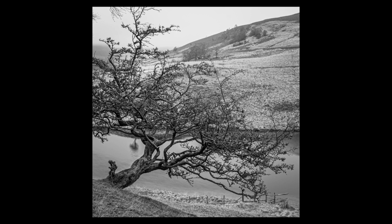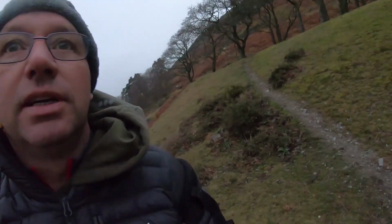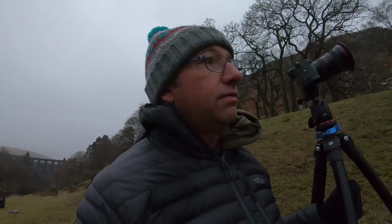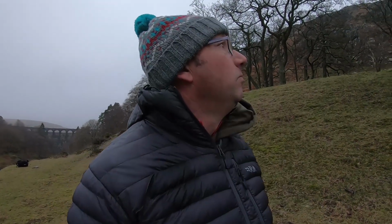Right, I'm going to work this a little bit, see what I can get. Certainly can get the island anyway, that's a good thing. Let's concentrate on the first shot. Let's get the shot that I was after, which might work, might not. Certainly on a good day it would. And again, it's this group of trees. The good thing I've just spotted is in the foreground there's one single tree on its own. So that'll really pull the image together. Let's get going.